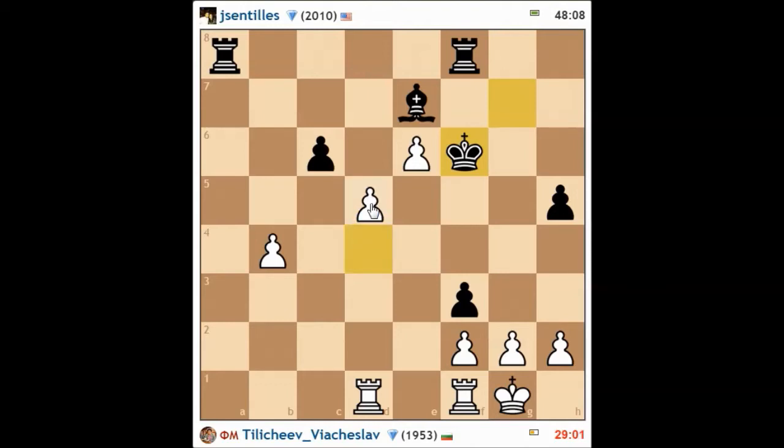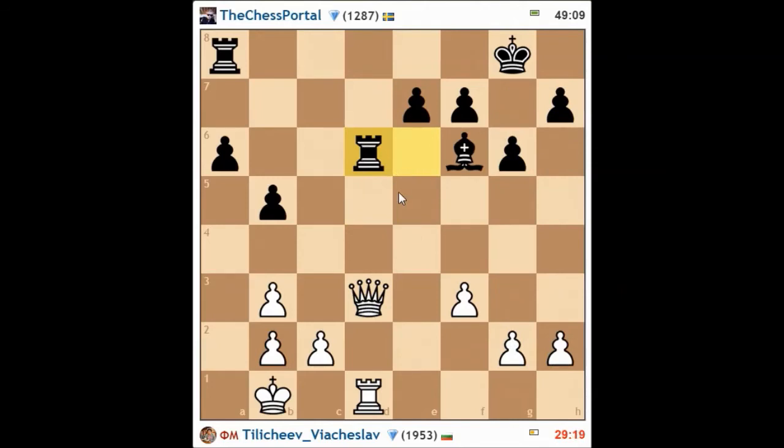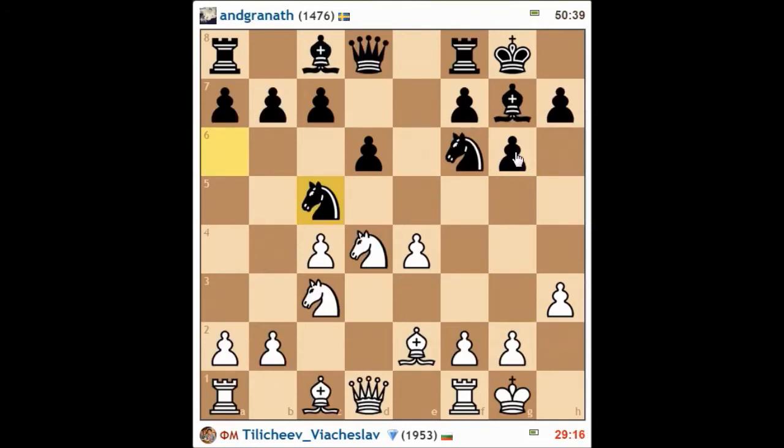So I'll play d5. Rook g8, I will mate with g3, I suppose. Okay, I'm also winning the knight on g6, I suppose. Taking on e6. Yeah, I should go back. Taking here. Knight c5.